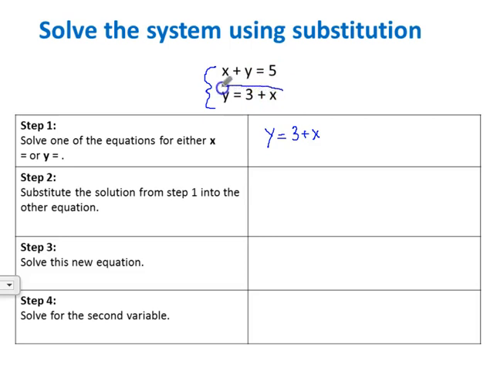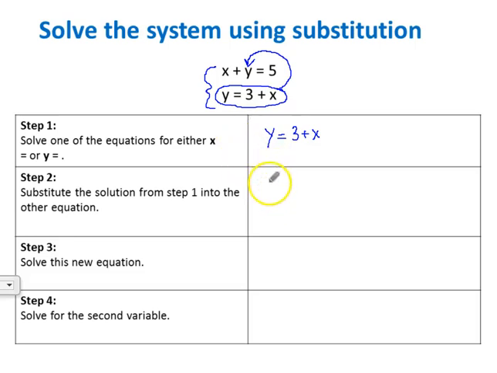So what that is saying is that we're going to take this y equals, and whenever we see a y in the other equation, we're going to plug in x plus 3, because that's what y equals. Y is represented by 3 plus x, and we're going to plug that in for y. That way we'll only have one variable to solve for, because remember, we can only solve for one variable in an equation. If you have 2 variables, you can't solve for them. But as long as you just have one type of variable, we can solve for it.